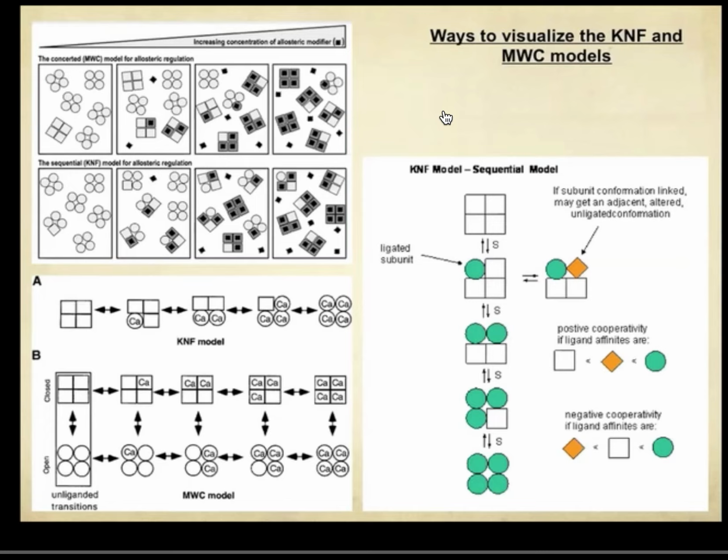Now, the opposite of that would be a case where, let's say, you have some molecule that when it binds a ligand, the affinity for the second ligand goes down. That would be an example of negative cooperativity. So these models can explain cooperativity that's observed in these multimeric proteins. Of course, hemoglobin is a little more complicated because it's a tetramer, but it's not a homotetramer. So it's got 2 different kinds of subunits, alpha and beta.